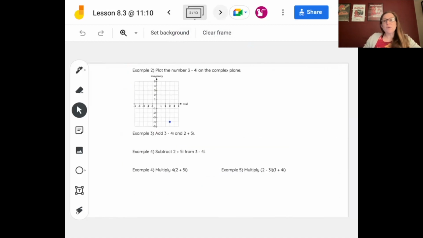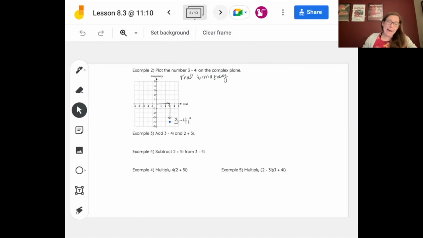We're going to plot the number 3 minus 4i on the complex plane. So 3 is the real number part, and 4i is the imaginary. And if you want to or need to put it into a coordinate system, you certainly can. It's not typical to write it as a coordinate number, but we go to the right 3 units for the real part. And then since it's -4i, we go down 4 units for the imaginary part. So this point here is in fact 3 minus 4i when we graph it. And we're going to be graphing a lot of them when we convert to polar form.